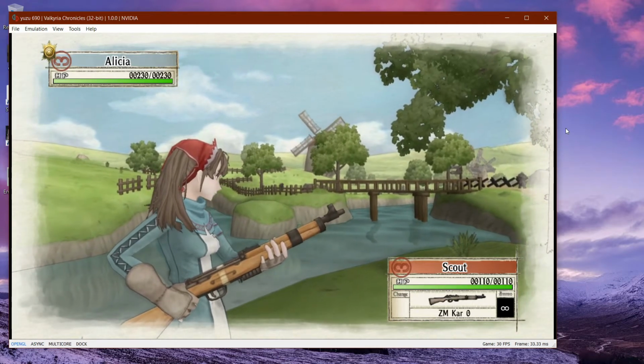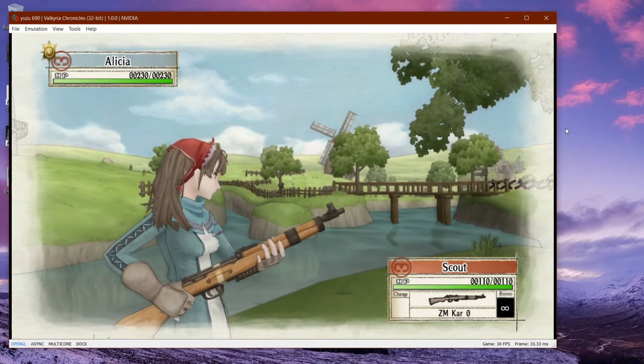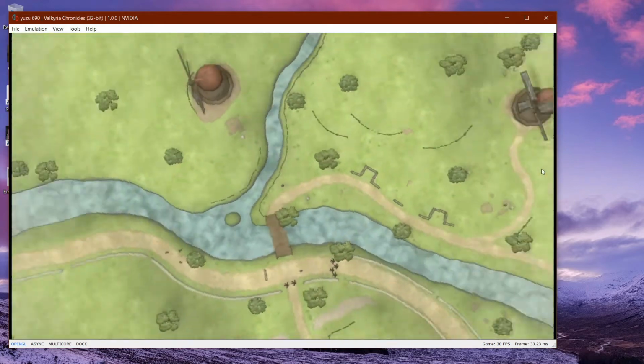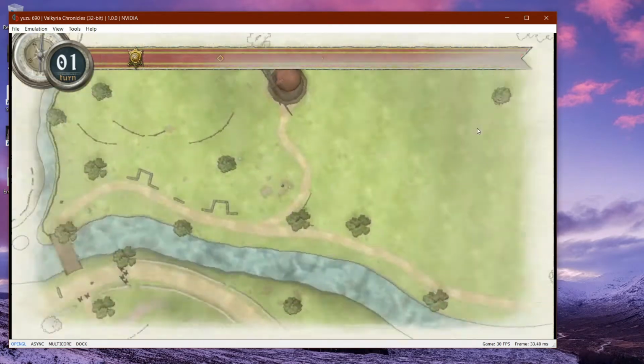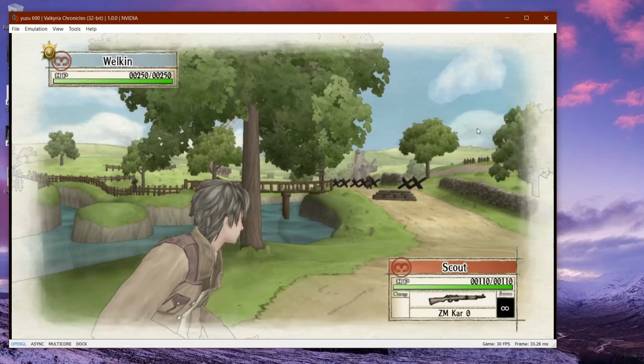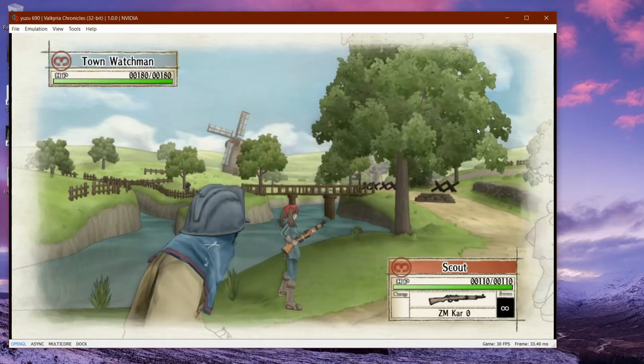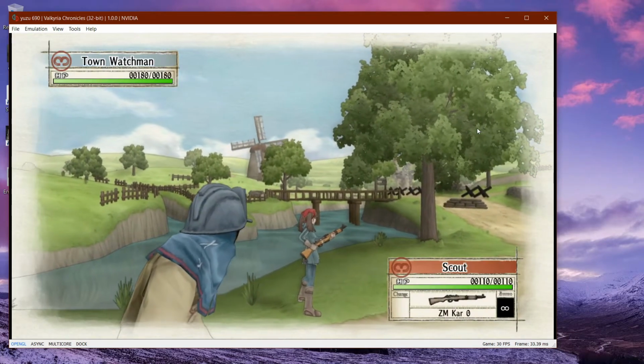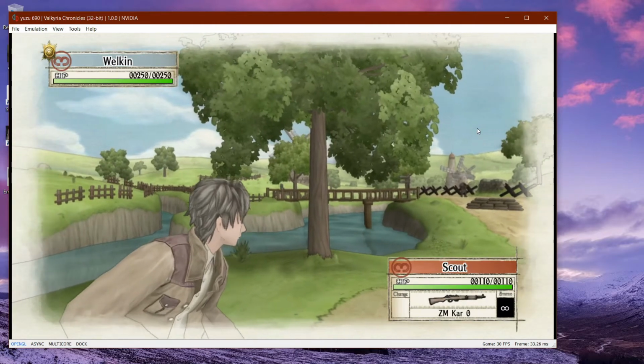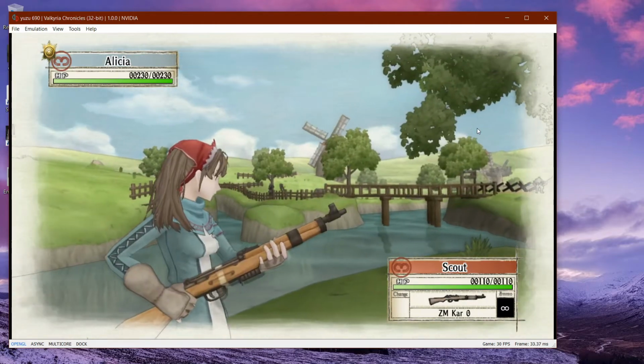But as you can see, the game itself runs really well with Yuzu, and I believe that's it. Okay, we will wait. After maybe I use one turn, then we will start the game again with Ryujinx.